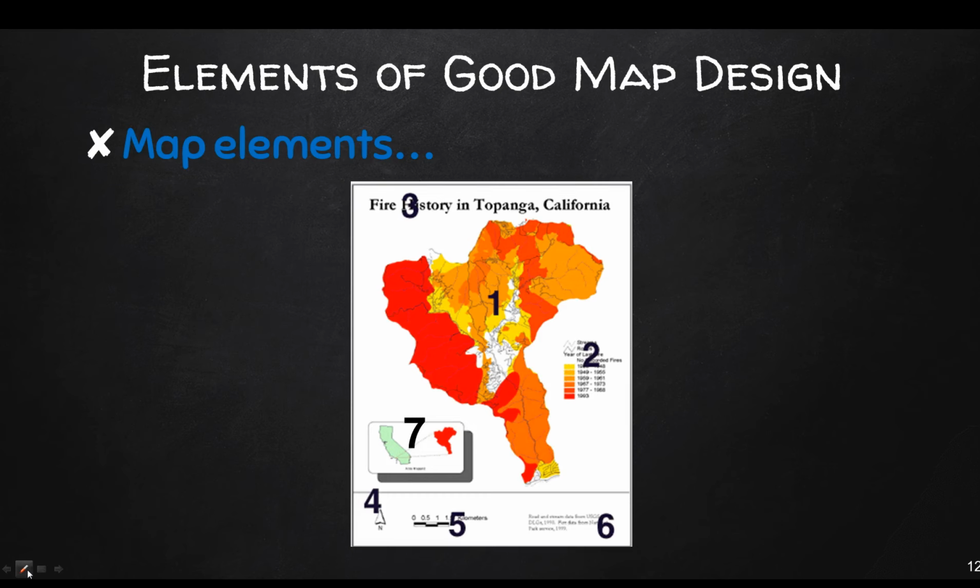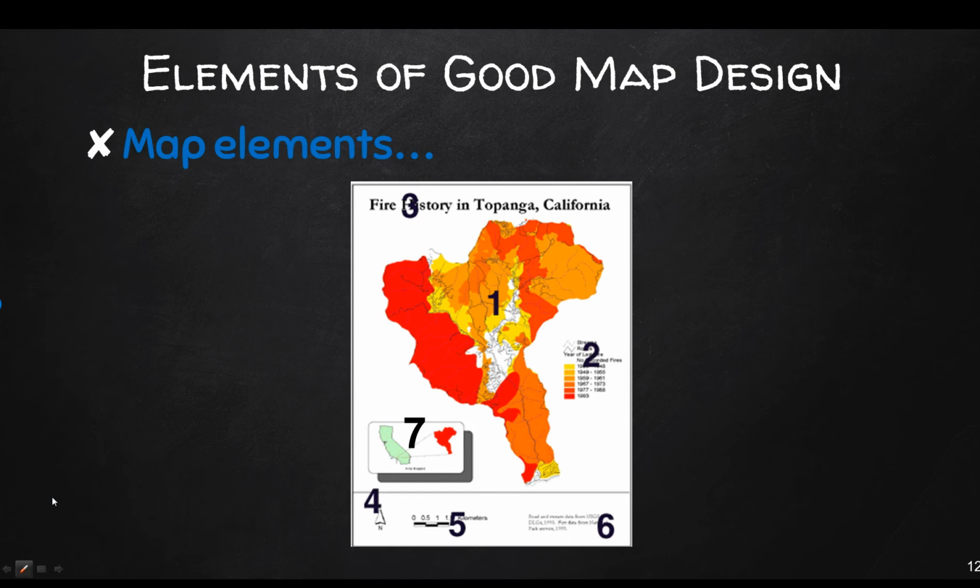So there are several key elements that should be included each time a map is created in order to aid the viewer in understanding the communication of that map and to document the sources of the geographic information. So, number 1 is the map body. It also refers to the data frame content, and it contains the graphic information that is the focus of the message of the map and should typically be the largest element on the map layout.